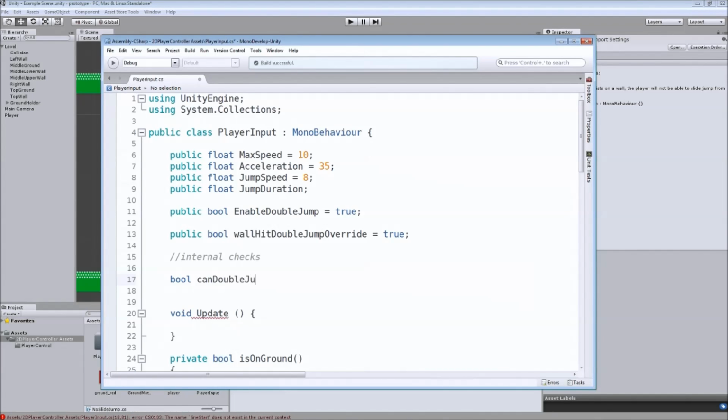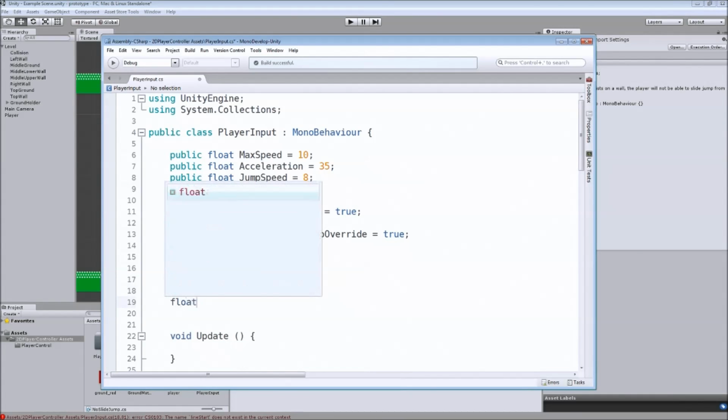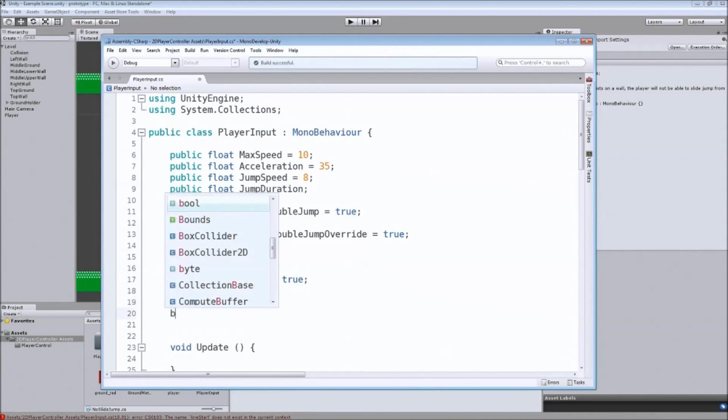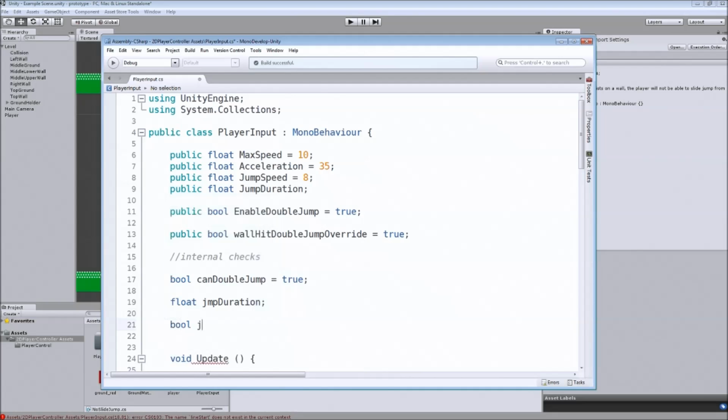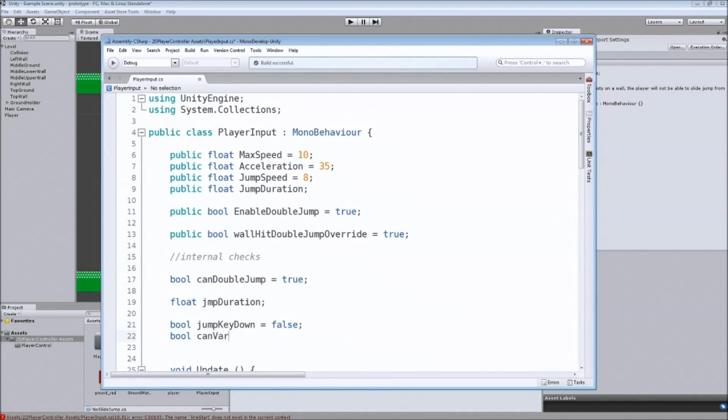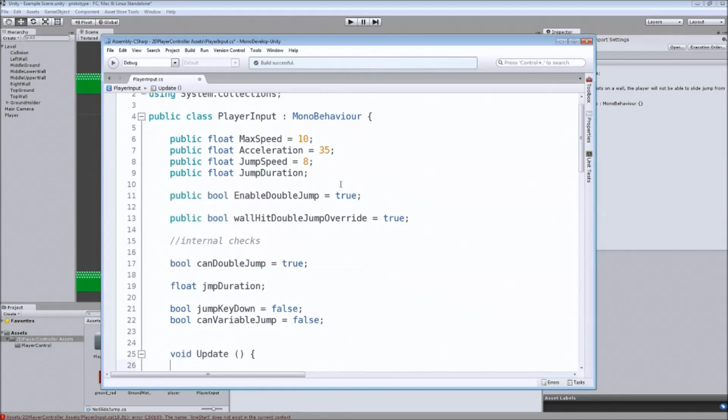So just add this now, and we will later see where they are used. And that are our variables.